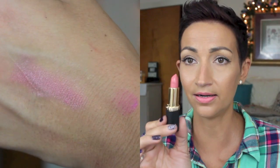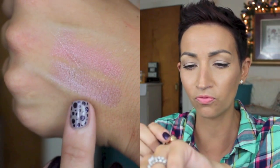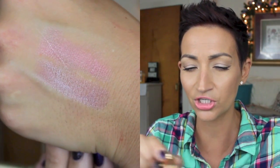I got two of the L'Oreal Collection Privé lipsticks — these were the only two I didn't have, so now I have the whole collection. I got Julianne's Nude. I love the formulation of these, they are so creamy. I'll swatch this one for you guys — so that's Julianne's Nude. They're just so moisturizing and easy to wear. If you guys haven't tried them, they're good stuff. And then this is Frida's Nude. I thought this was a really unique color — it's like a grayish purple. With the right makeup, I think that would be really neat, so I'm excited to try this one.